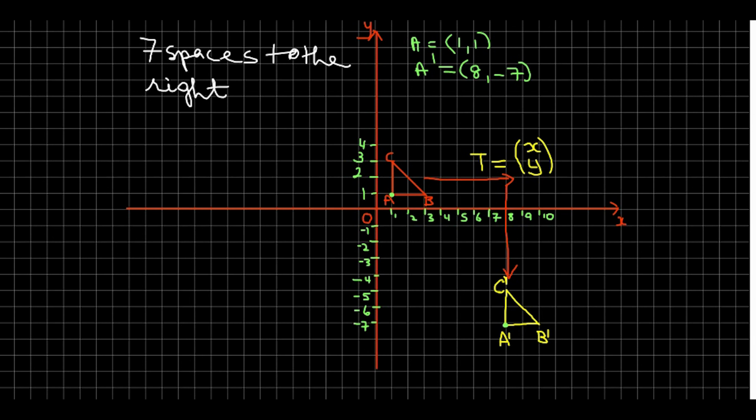And now we're going to talk about how many spaces we move downward. So we are at 1 again, and we're counting how many spaces we move downward. So we move downward by a total of 1, 2, 3, 4, 5, 6, 7, and 8. A total of 8 spaces downward to get to minus 7. So very simple way of getting your translation. You count the spaces that you move from one point to another.